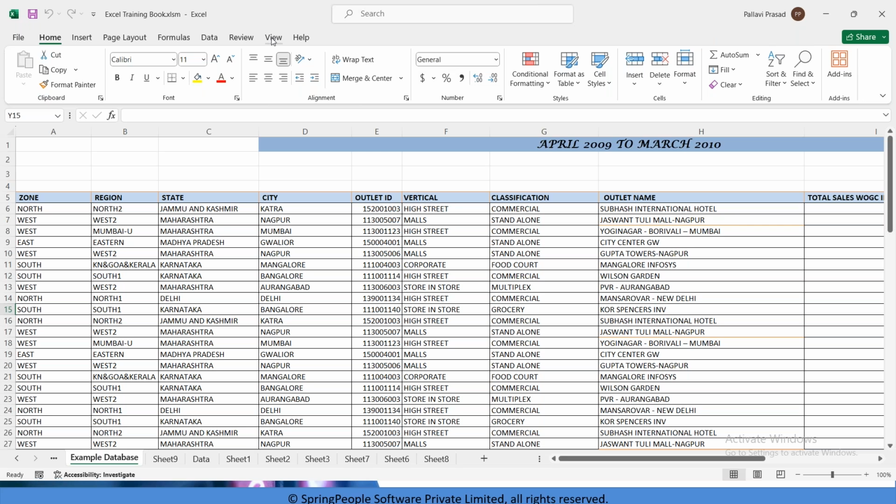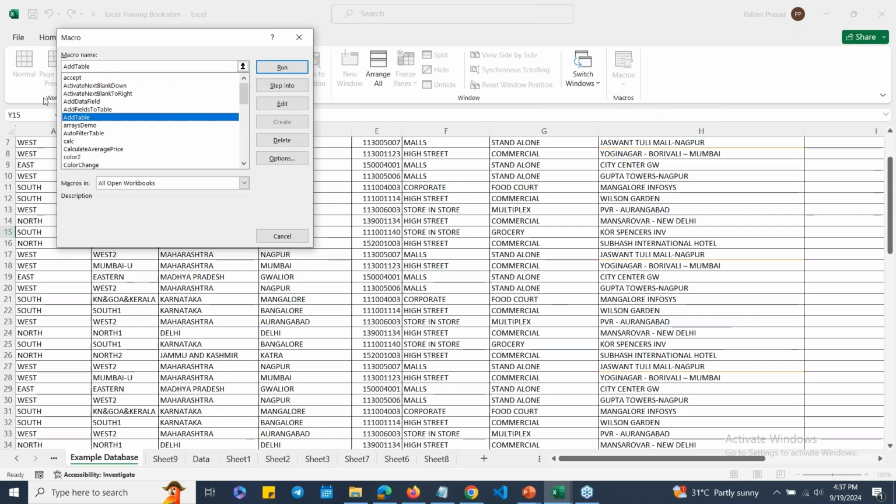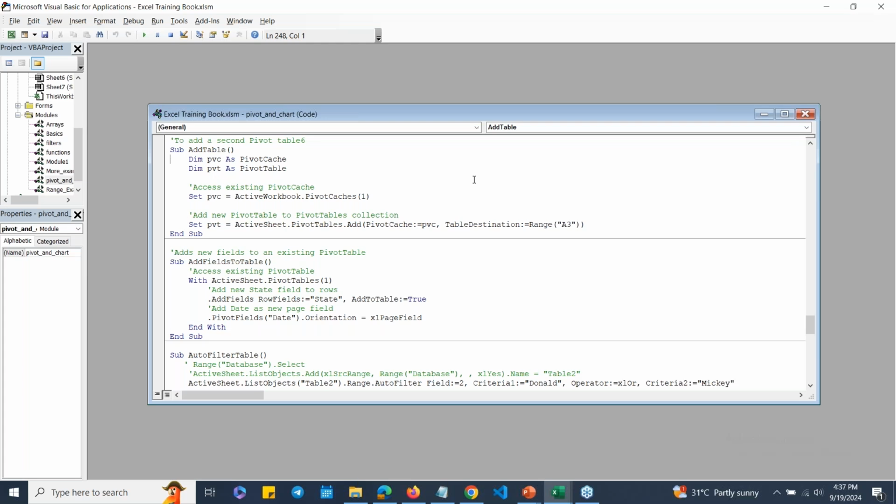This is the first method. We can go to View and we can go to Macros. In Macros, you're going to select View Macros. Pick a macro that you have written, any macro of your choice, whatever you have recorded as of now, and click on Edit. Now this activates a window in the background. This window happens to be called your VBA editor. This is the IDE that we use when we write macro code. All the recorded macros are also stored inside this particular location, inside your Excel workbook itself.